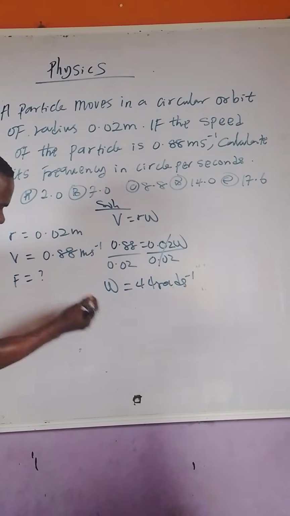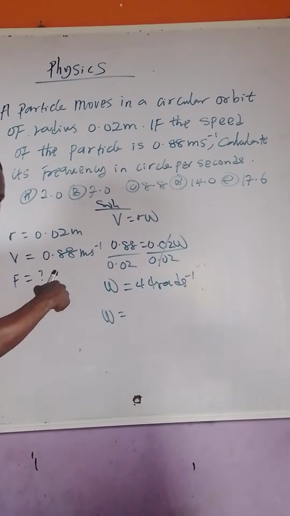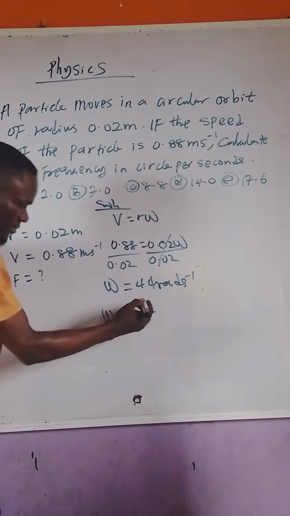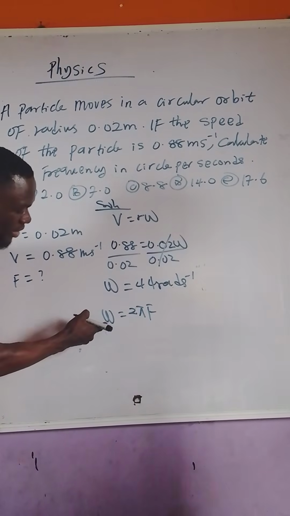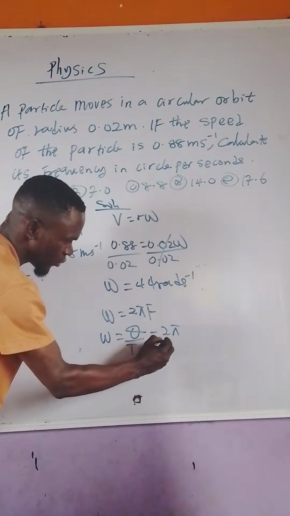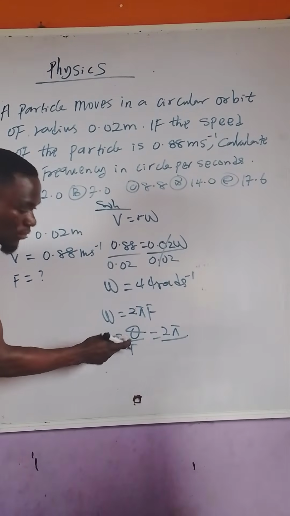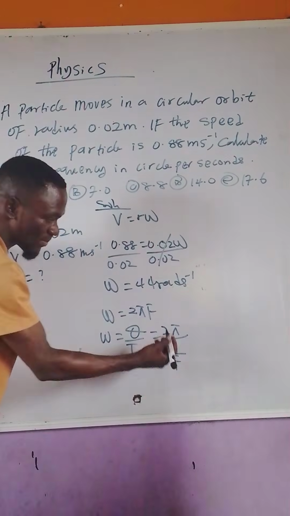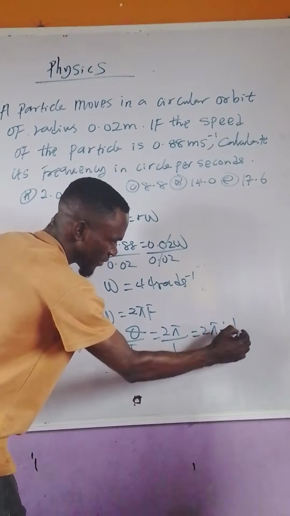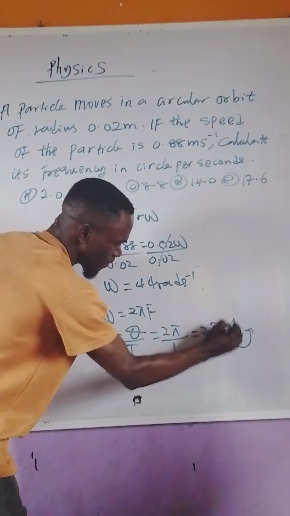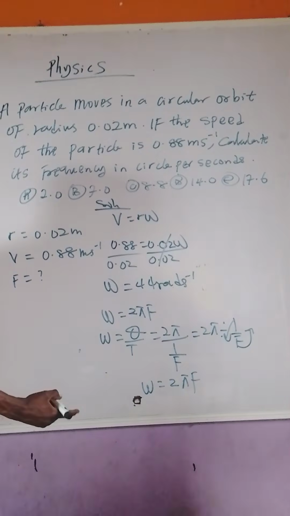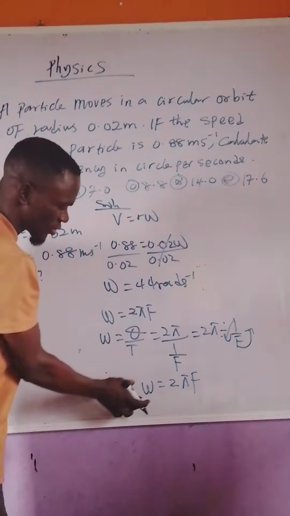because this angular velocity has the formula 2 pi f, which has frequency inside of it. How do we get this 2 pi f? It's actually very easy. Initially, we said the omega formula is theta over period, where theta means 2 pi. The period is 1 over frequency. Mathematically, 2 pi divided by 1 over frequency, when you flip it, gives us 2 pi f. You can see that now. So that's the formula we use to get our frequency.